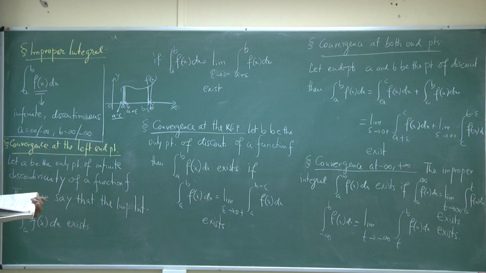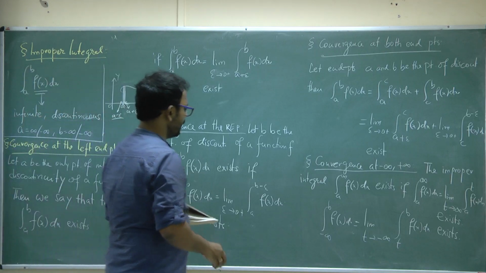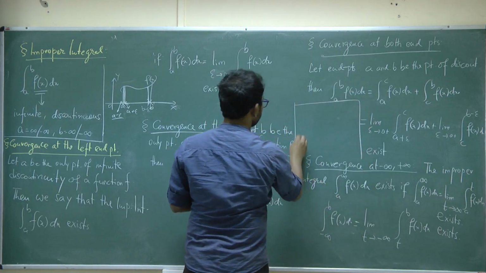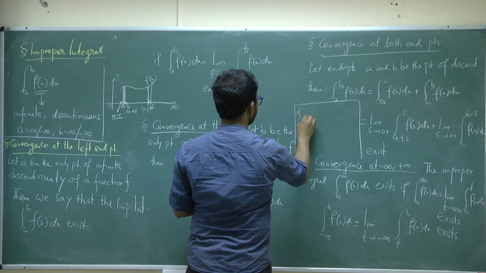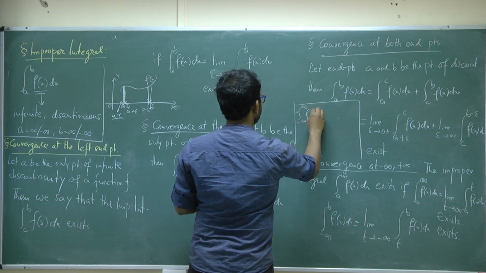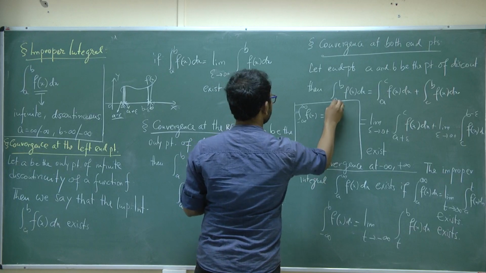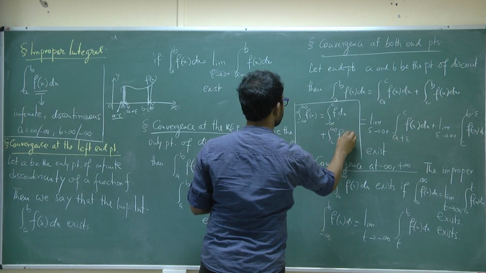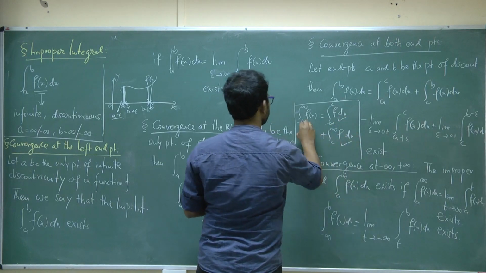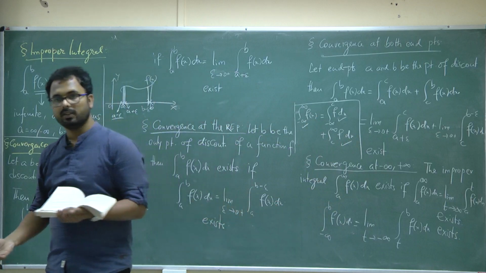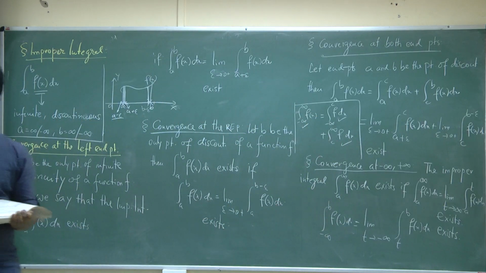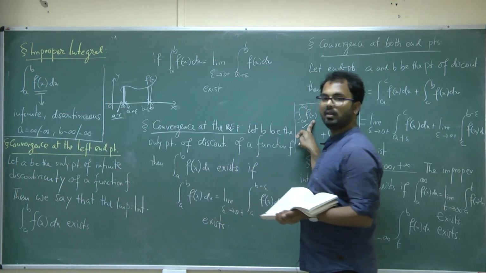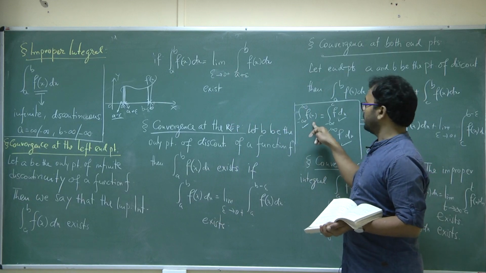And if we have minus infinity to plus infinity, I am going to write in this small space. So, if we have the integral from minus infinity to plus infinity, then we can divide it into minus infinity to some c f(x) dx plus some c to infinity f(x) dx. Now, if both the integrals exist, then we say that this integral exists, otherwise it is divergent. All right. So, if you have minus infinity to plus infinity, you just divide it at some midpoint where it is not becoming undefined, or it does not have infinite discontinuity.